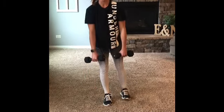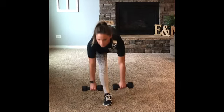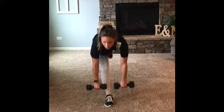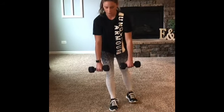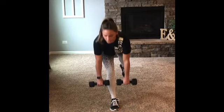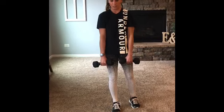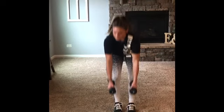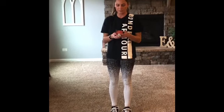You can also do it for 20 seconds, 30 seconds, 40 seconds, depending on your level of comfort. You don't want to go all the way to the floor. Keep it close to your shin, your weights that is. And again, pick a spot on the floor to focus on to maintain your stability. So about 10 of those right there.